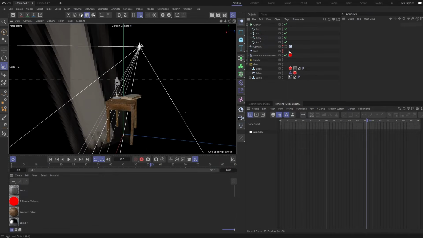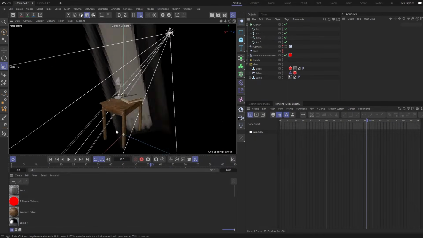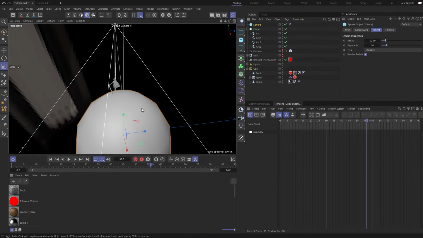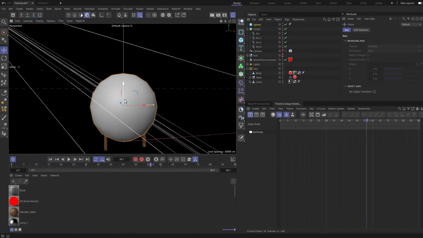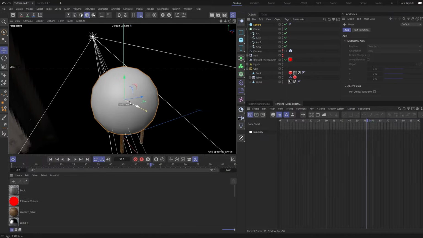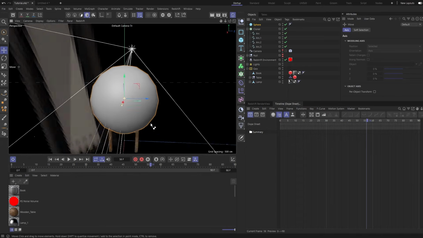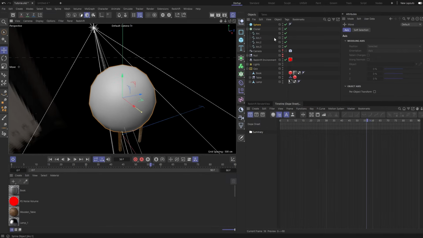Now I need to find a shape that can essentially contain these dust particles, right? So let's create a sphere. For this particular scene, I think a sphere should be fine. So you're gonna get it roughly around where our scene basically persists. Right about here, I think should be fine.